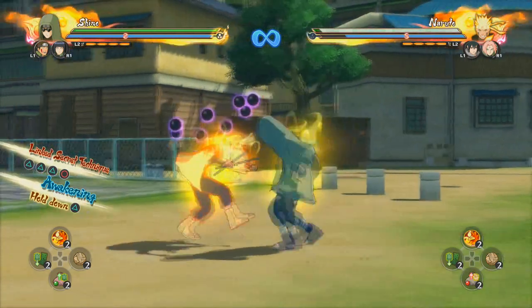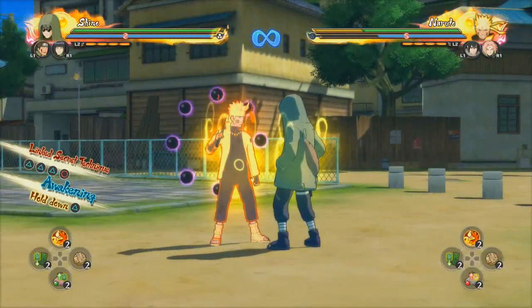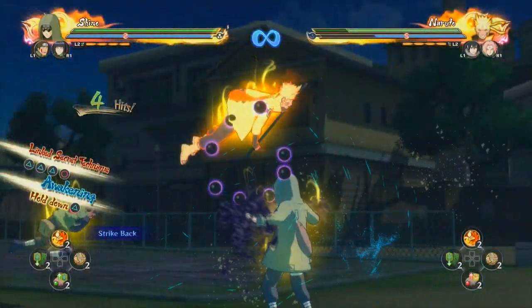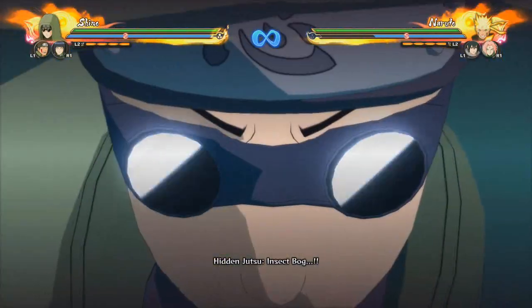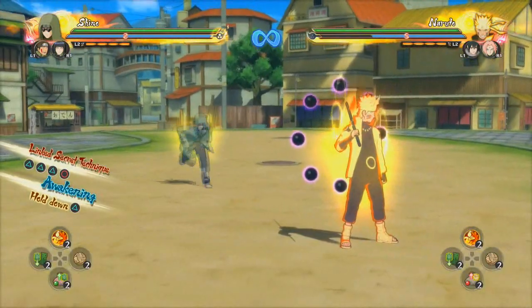So if you use your basic combo, then go to strike back, it actually combos, oh, I didn't press it that time, but it actually combos well into the open cancel. Let me try to do it one more time. There we go. Perfect. I did it. Insect ball. There we go. Yeah. So that's the only combo I have for today.